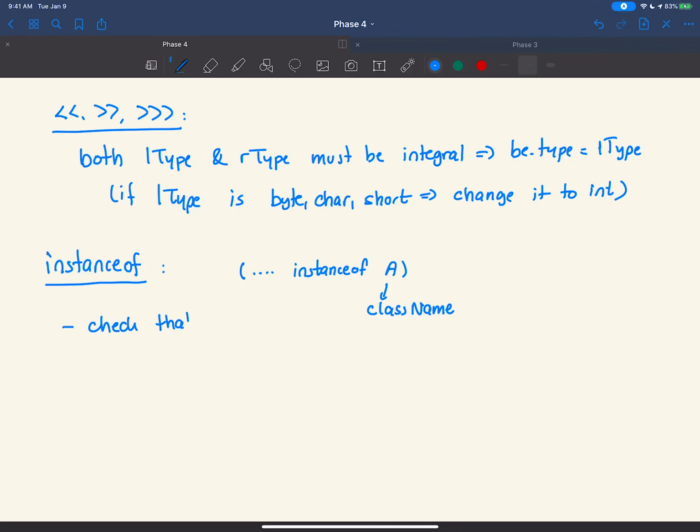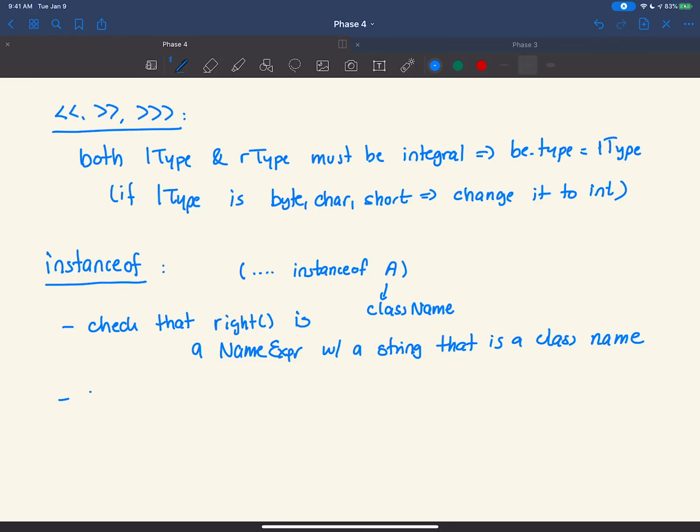Check that right is a name expression with a string that is a class name.